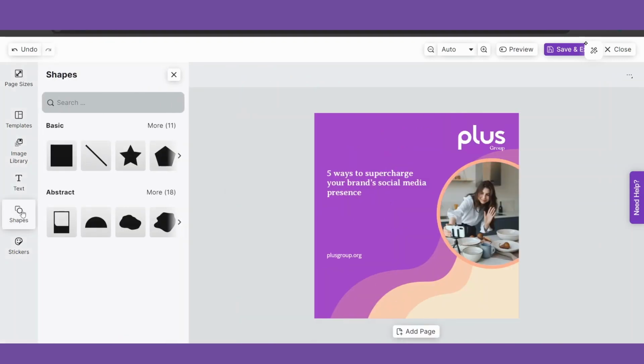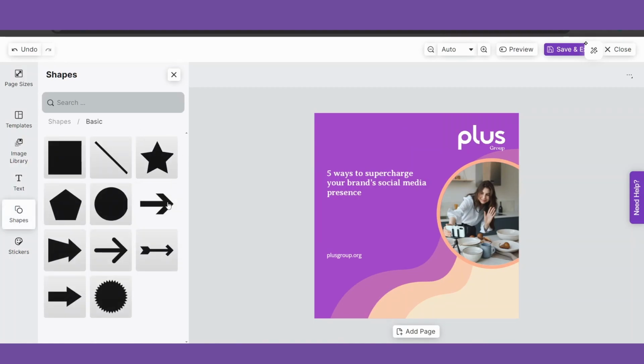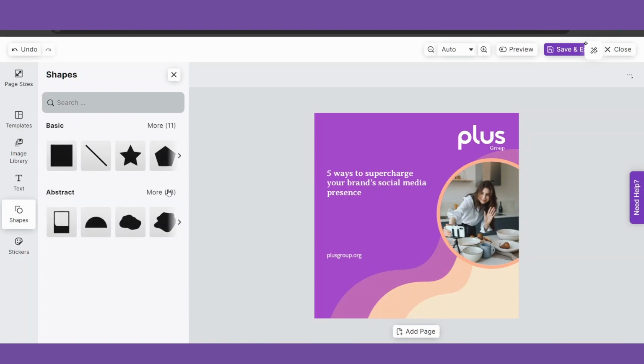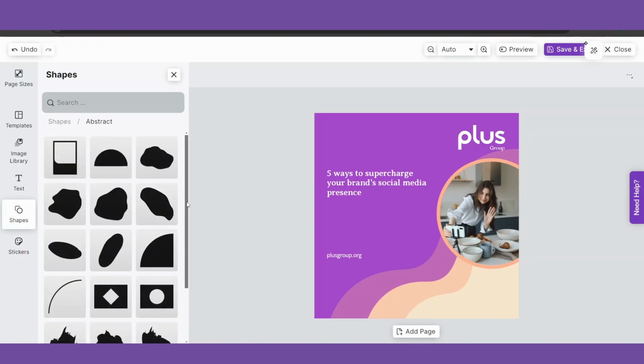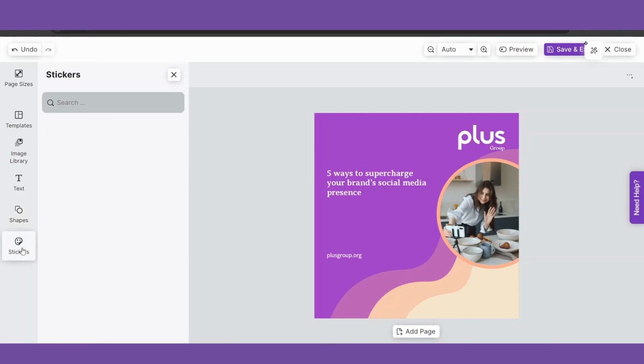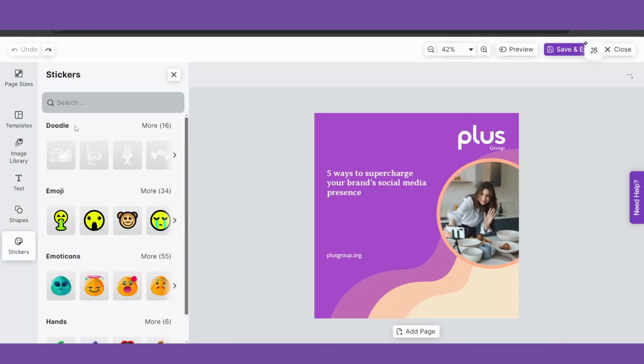If you want to customize some of your templates, we've got some shapes here. So you can add these and again, change the color. We also have some stickers here if you wanted to add a fun and light-hearted twist to any of your posts for a change. So say, for example, you're running a poll where you need people to place their vote by using a certain reaction. You could find some relevant stickers here, and that'd be a really fun way to illustrate the task that you're giving them.